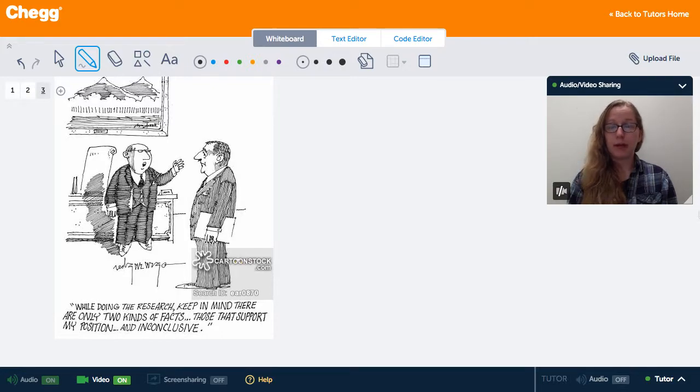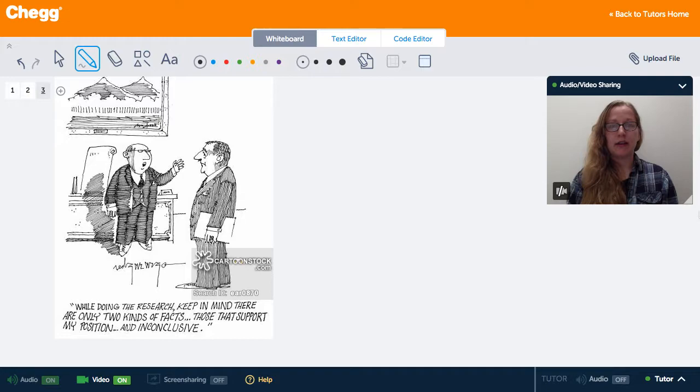Another form is response bias, which can happen when a question is worded strangely or in such a way that you are leading the respondent to a particular answer. This could be saying something like, "Don't you think our product is the best?" as opposed to, "Do you like our product?" or "Do you like or dislike?"